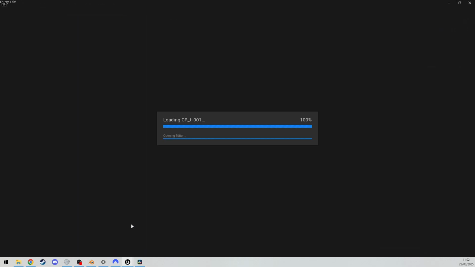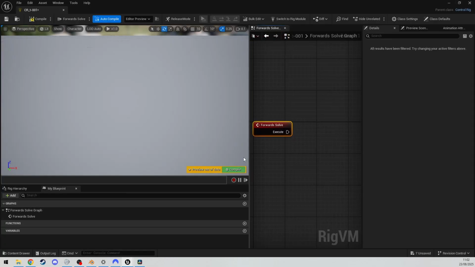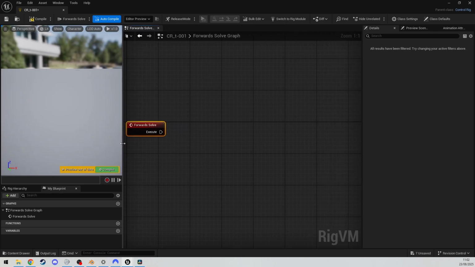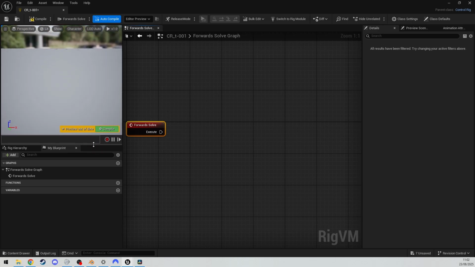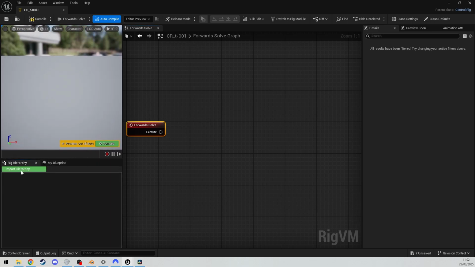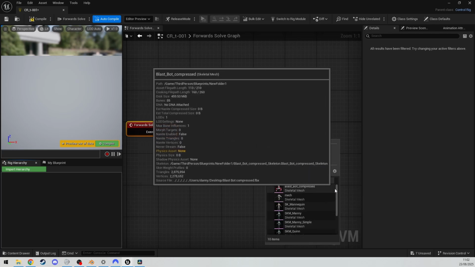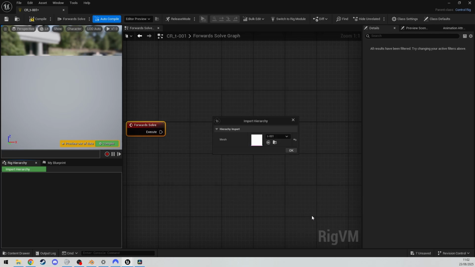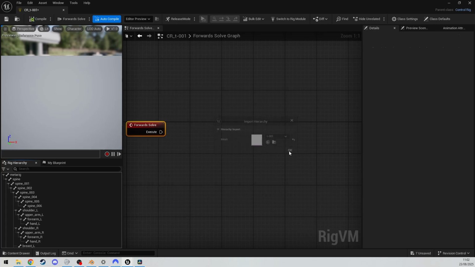So on over into this is the control rig. Here I'm just adjusting the window so it's good to look at. Here we choose the hierarchy, so we choose the mesh that we just made. And this will export this guy here.